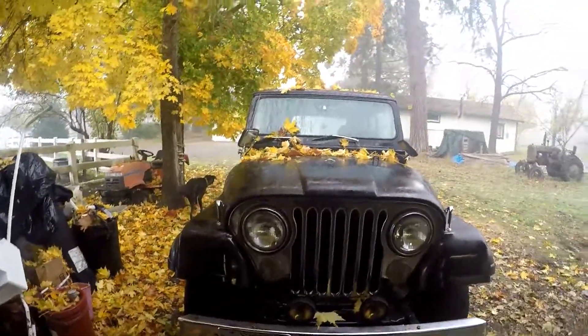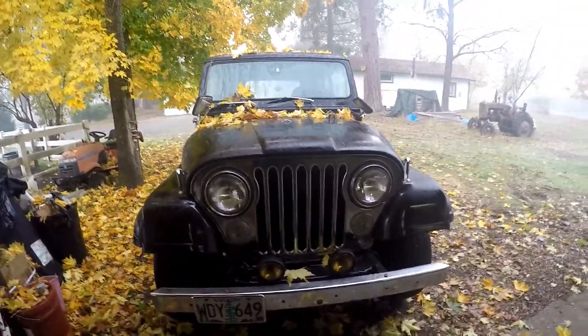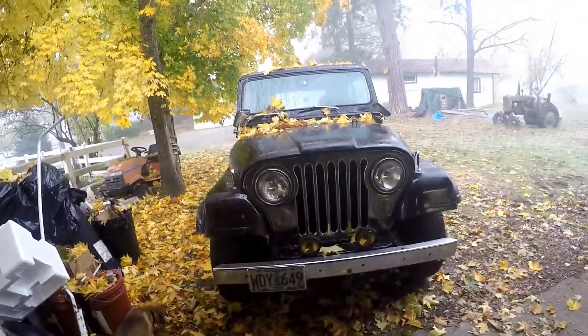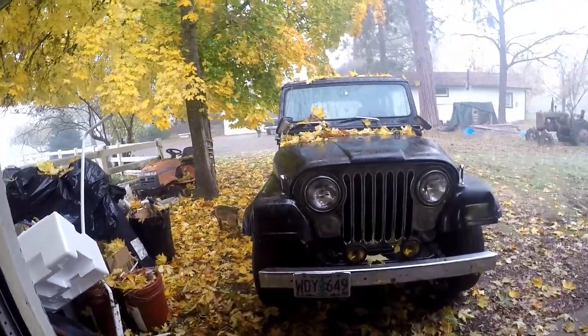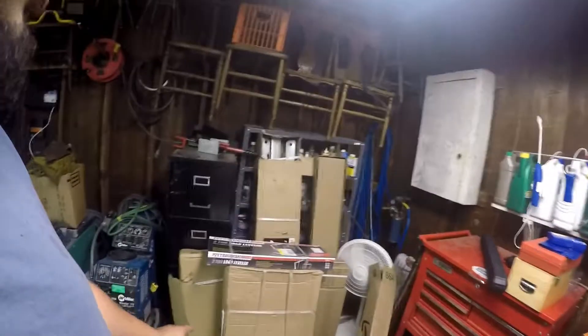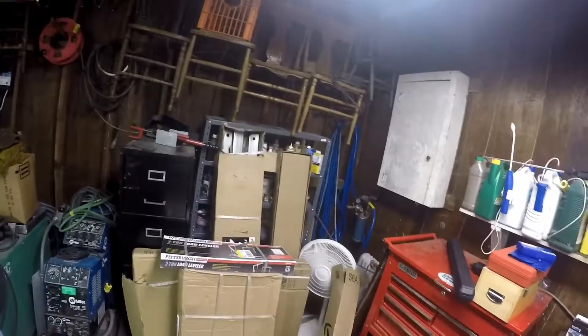So that's the Jeep. This is going to be my project for the next — hopefully month and a half — because if it takes any longer than that, my Chevy Love will be put on the back burner until next year. I guess now what we're going to do is put all this together. I'll time-lapse it, because I think this video is already running pretty long.